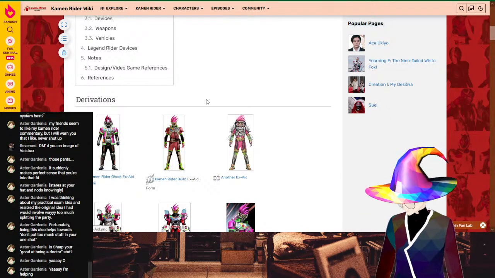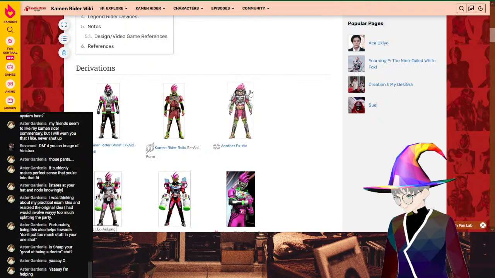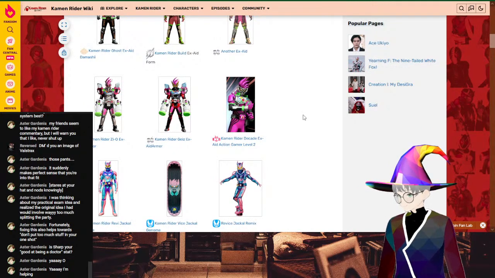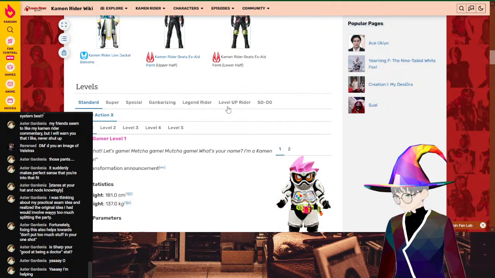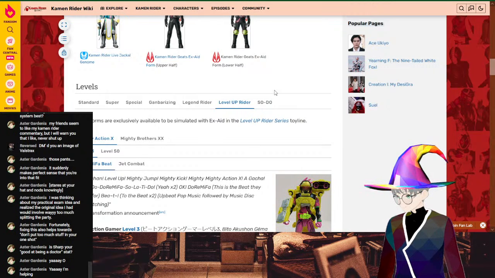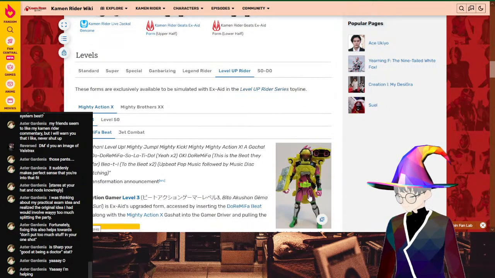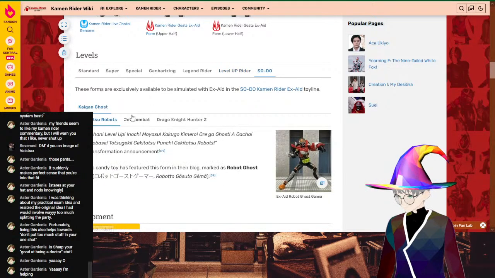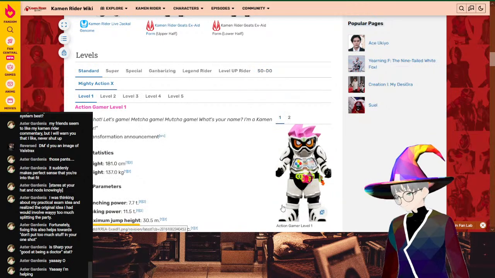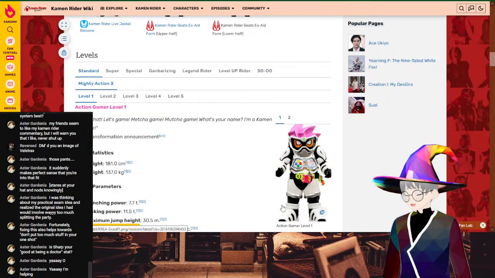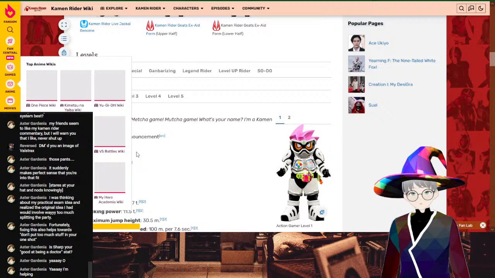Ghost form, build form, decade, there's so much stuff. And each of them has a bunch of different levels, too.